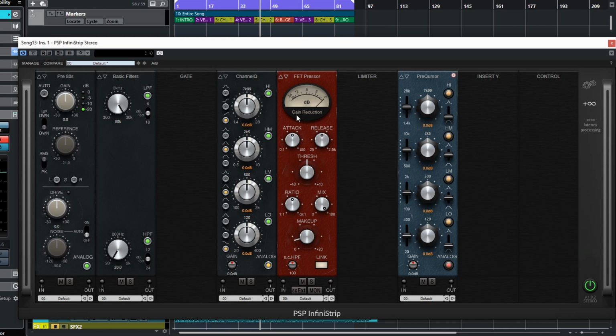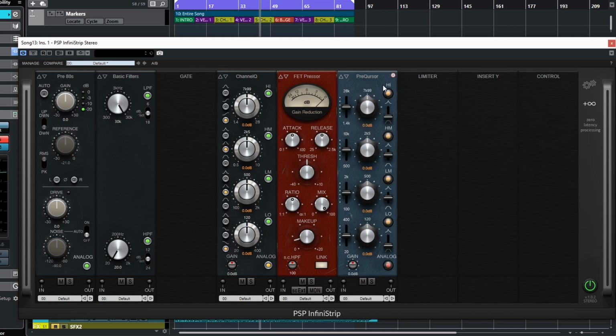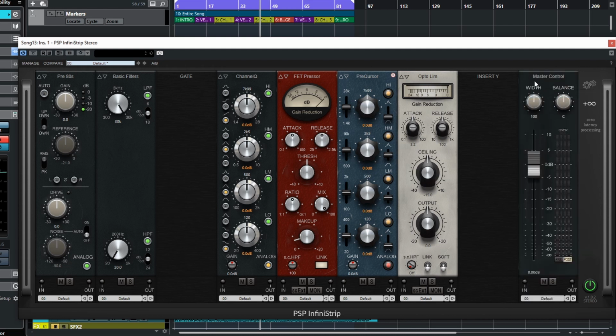But then the compressor might take away a bit of our top end. So we want to add a little bit more in here. So I want to add in a second compressor, which I added in one of the insert controls. And I put that just there on the end. And then we might go, okay, well, here we want a limiter. We want to get our level a bit louder. So I'm going to have a limiter here. And then we're going to have our master control.